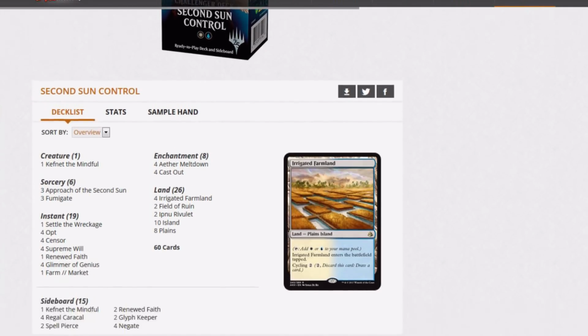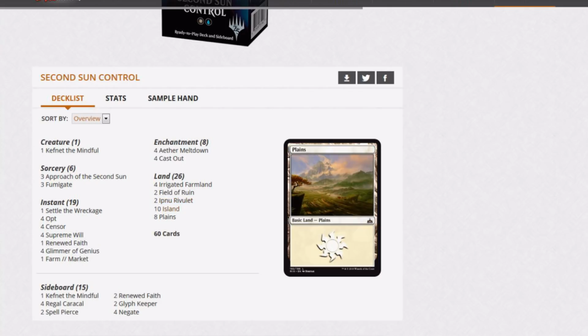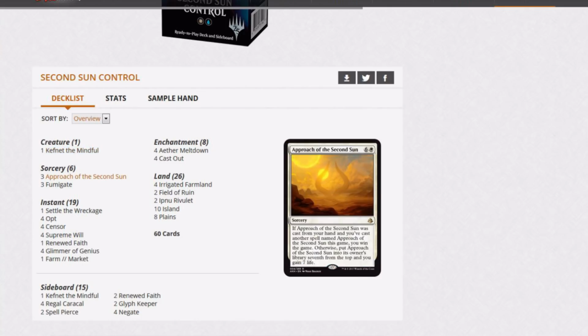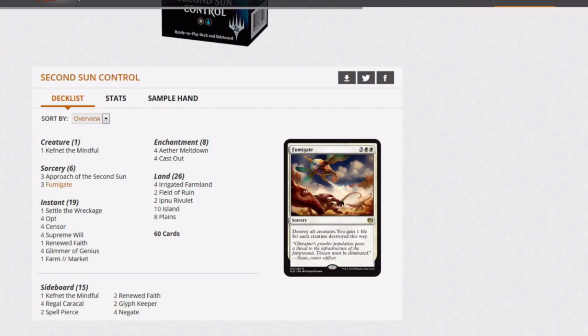26 lands, sure, makes sense. 4 frickin' Irrigated Farmlands. Are you kidding me? Field of Ruin, Ipnu, yeah, whatever, who cares? All right. So, 1 Kefnet the Mindful. So we're already off to the races with not how this deck is built. Approach of the Second Sun, cool. Fumigate, yeah. Wait, why is there only 3? You ain't gonna win the game with 3. That's not gonna happen. Fumigate, yeah, classic.